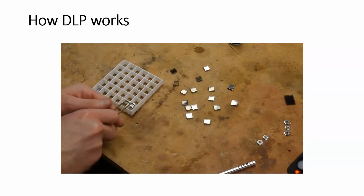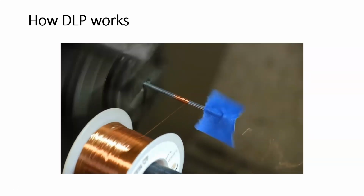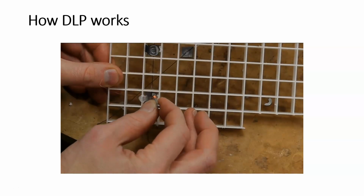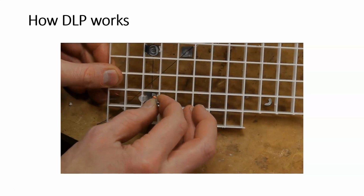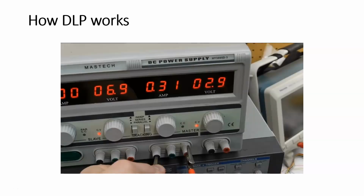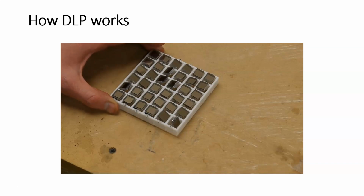And the original plan was to make tiny little magnets, electromagnets, winding them on my lathe, and then putting an electromagnet behind each mirror, and so then I could move the mirror with an electromagnet. And I did actually get this working. It drew about 300 milliamps, I think, at 3 volts or so to get the mirror to move. However, I scaled up the effort mentally required to do this for 16 or 25 or 36 mirrors, and it wasn't going to happen today.